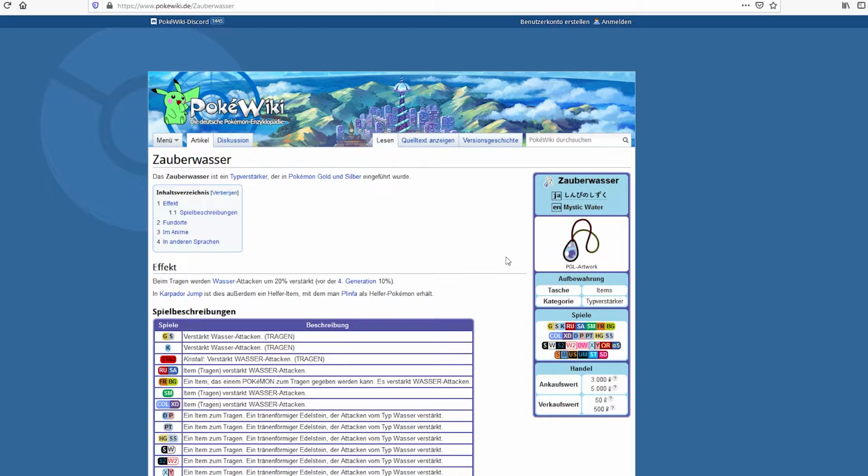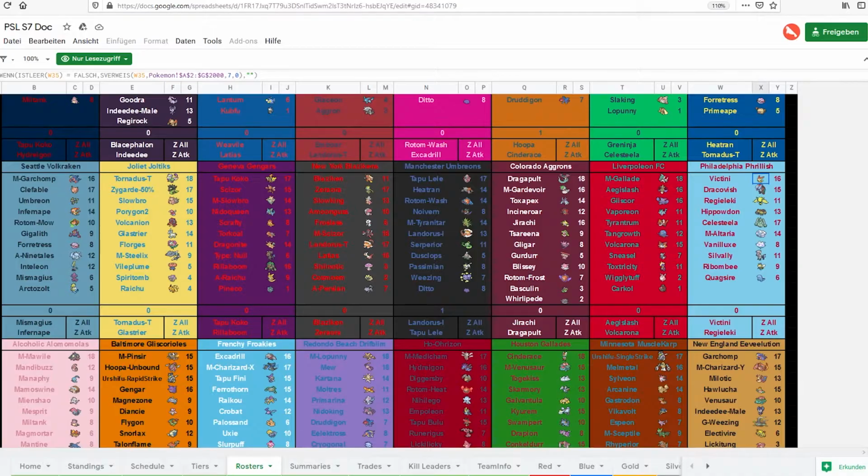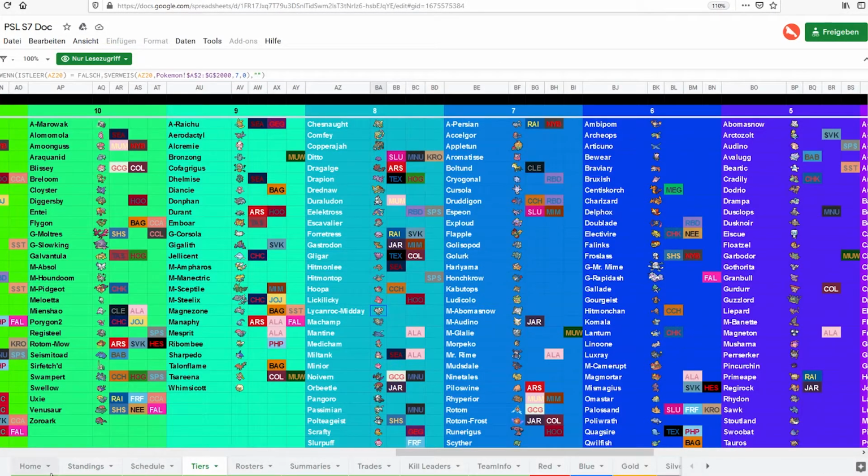Because like Mystic Water, Fish's Rend, if you're going first, it's still really nice, even if you don't have Strong Jaw. It does miss a little bit. You're giving me ideas if he doesn't know it already.